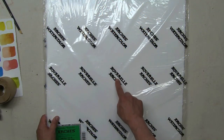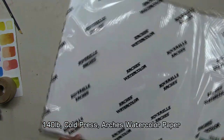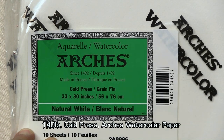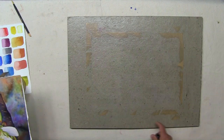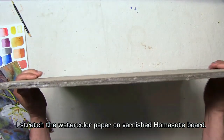For watercolor paper, I work with Arches cold-pressed 140 pound paper most of the time, and I usually purchase my paper in full sheets. The Arches cold press is an absolutely beautiful paper to work on, and paint responds very nicely to its dampened surface. Another paper I use quite often is 300 pound full sheet cold-pressed Arches watercolor paper. If I'm not painting on the entire full sheet, I cut the paper down to the size I need and stretch it on a piece of foam core board.